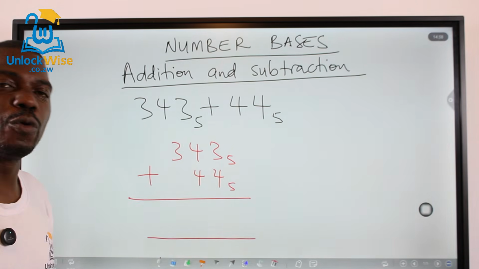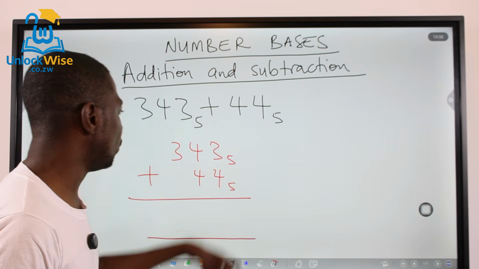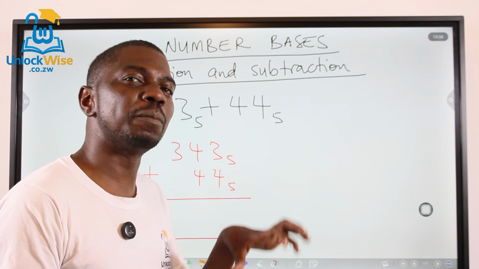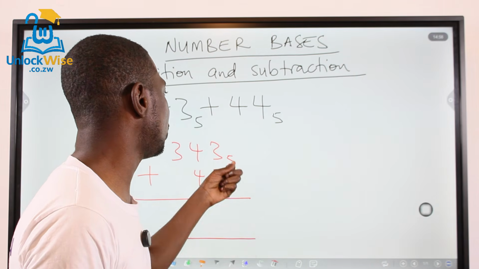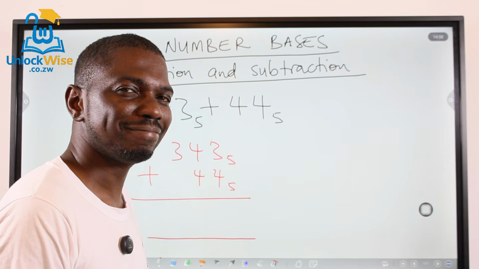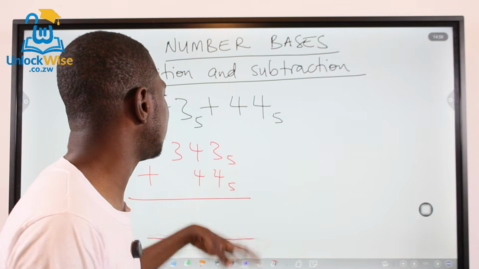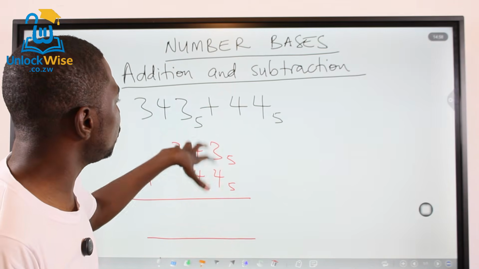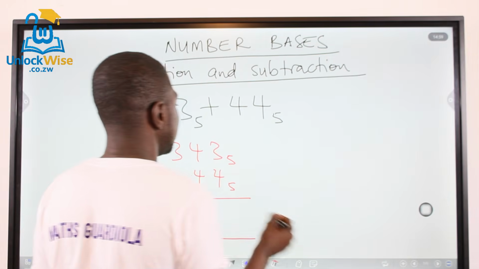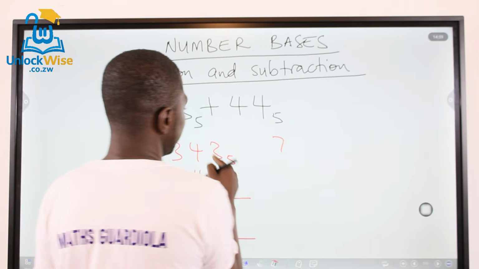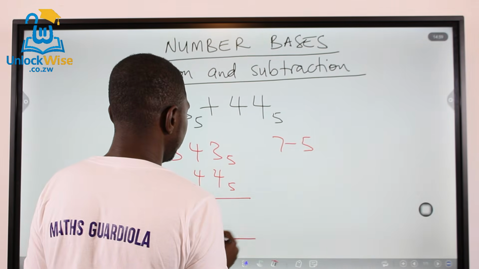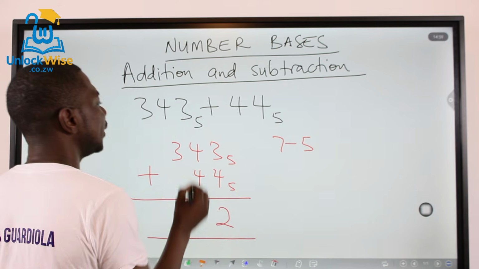3 plus 4 will give you 7, which is now more than our base, right? And I was saying we don't have the base number in that base, which means that we don't have 5 in base 5 and even 7, 6, 7, anything more than 5, we don't have it in base 5. So once we add here and get a number which is greater than our base, 7, which is the answer we got here, minus the base, you will get 2. So you write your 2 here and carry 1.